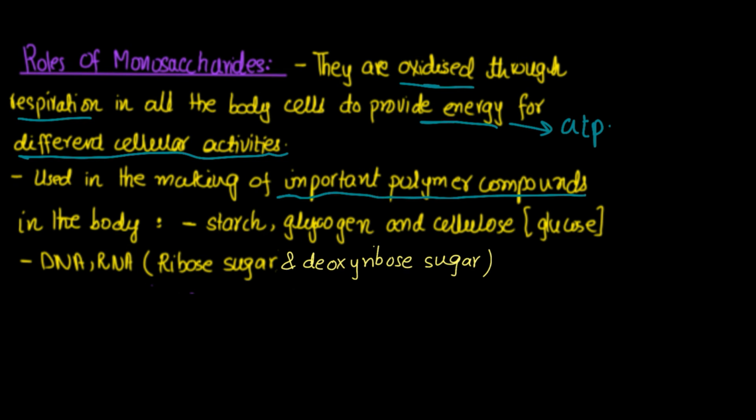A polymer is anything that's made up of many small units or small monomers. The main polymers that we'll be studying are condensation polymers, which are formed by removal of water molecules. We'll study that soon. Examples of these polymer compounds include starch, glycogen, and cellulose. They are all polymers of glucose. In this case, glucose is the monomer that's forming these polymers, and they are condensation polymers.